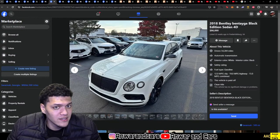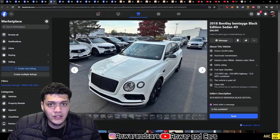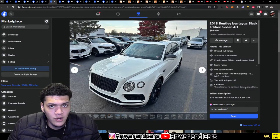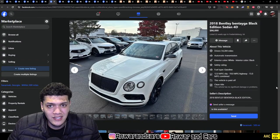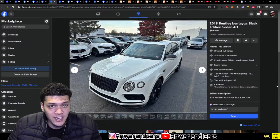This one's going to be in white. And as you can see, it has the black. This one has the black specification because it has the splitter, as well as the black grills and black headlight bezels, as well as the black logos on the side. So black specification car along with the mirror caps as well. In fact, this might actually be a Bentayga styling specification because it is a 2018 and not a black specification. So keep that in mind.